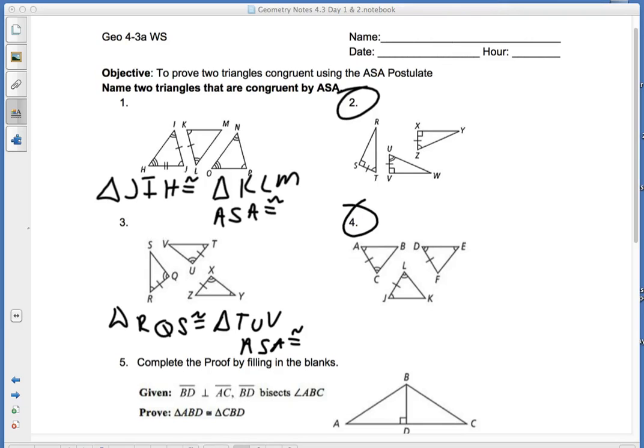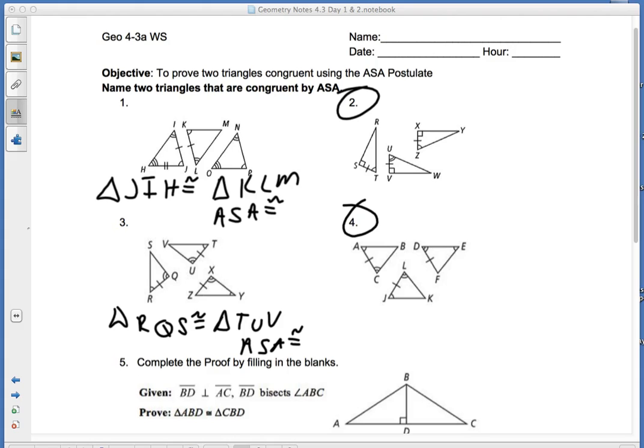Okay, this is geometry. It's going to be notes for 4.3 day 2, but we're going to go over 4.3 day 1 corrections. I'm doing it in its entirety, and there are going to be some that I hold out to grade. The reason why is that these are things we've been doing since last Monday, Tuesday, and I want to see if you get it or not. Those are the ones I'm actually looking at, and I'm going to give you points out of 3 on, and that'll be your points on this assignment.